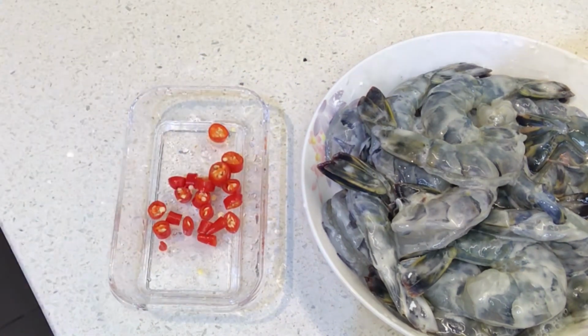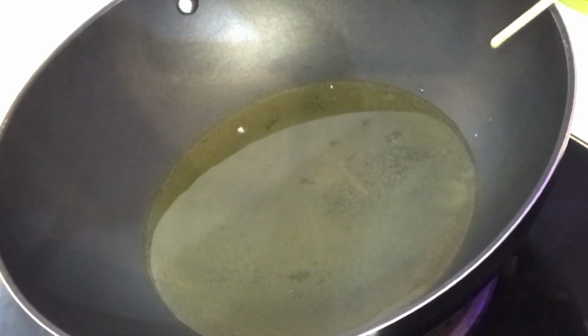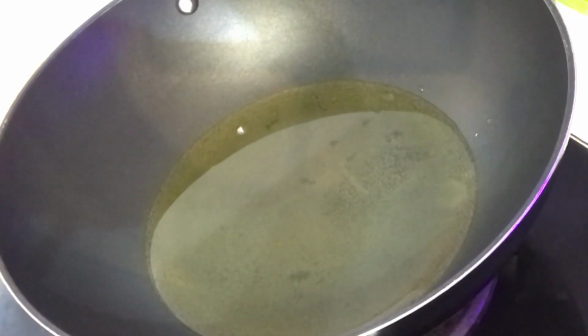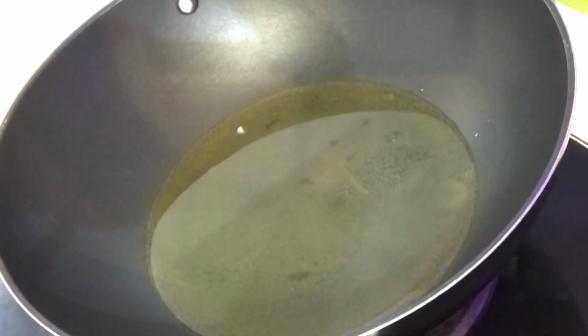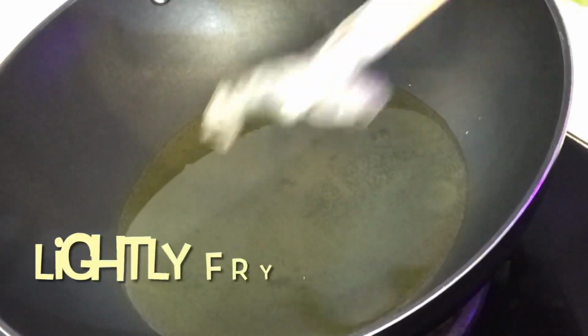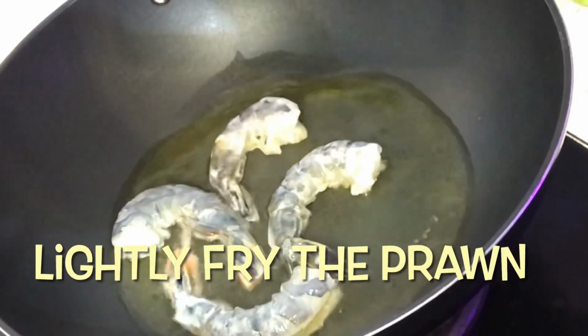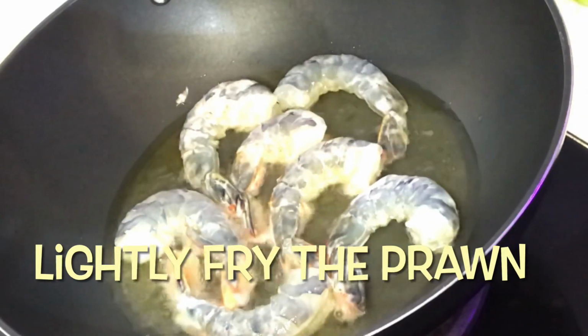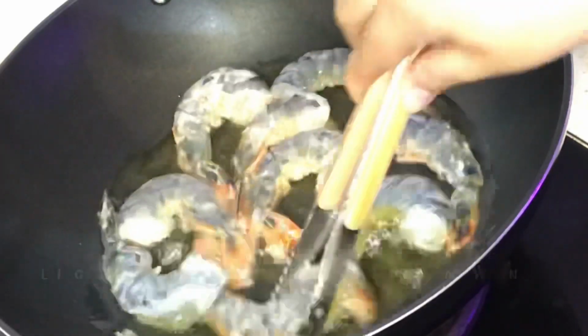And now let's heat the pan and put some oil. We have to make sure the oil is hot enough. So I'm using a chopstick here to check whether there are bubbles coming out, then it's hot. And let's start frying. We will only fry each side of the prawn very quickly. We are not going to overcook the prawn. Maybe 1 minute each side, that should be enough.